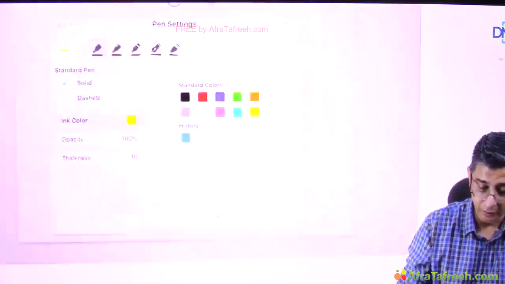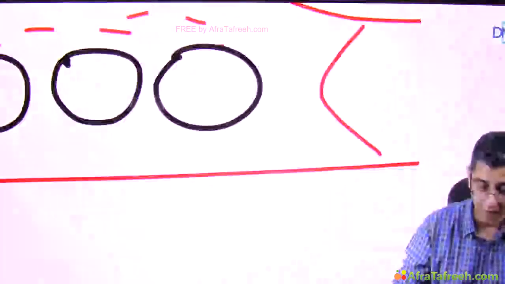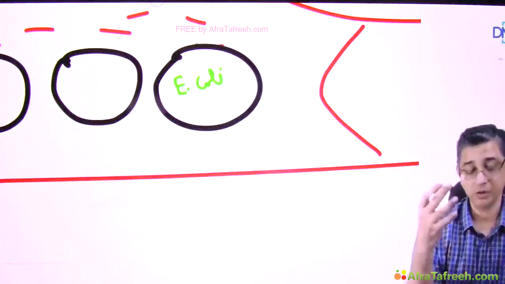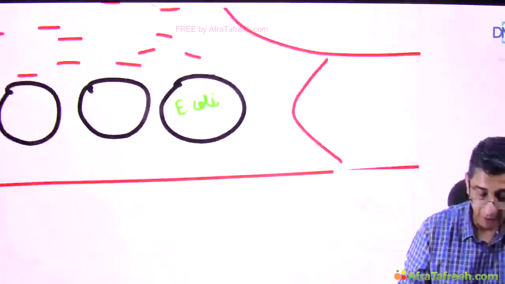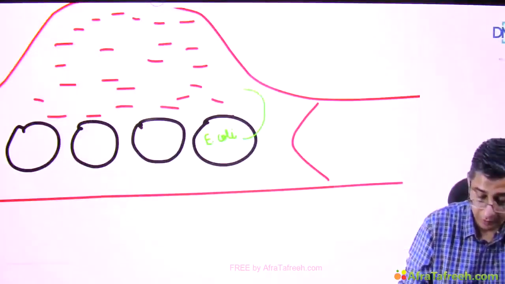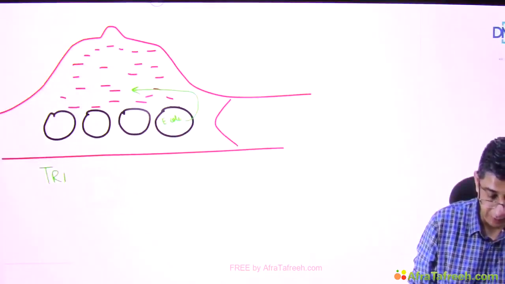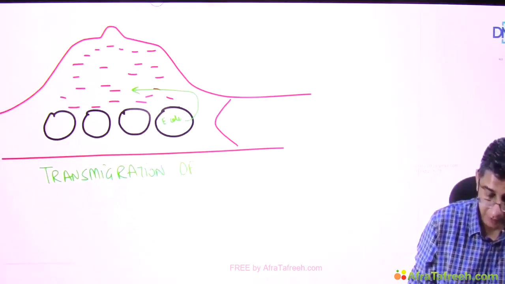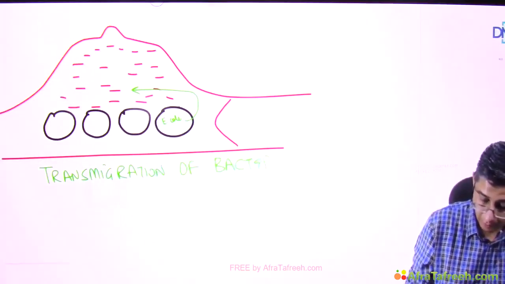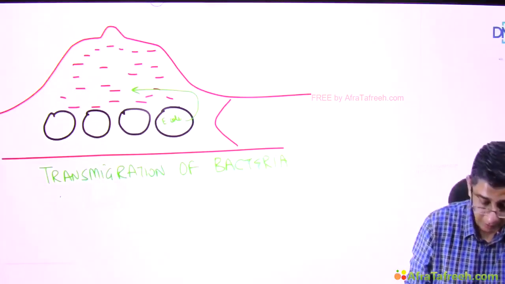Why? Let us assume this is the representation of the loops of the bowel, and inside the loops of the bowel would be multiple bacteria including E. coli. Now, E. coli is a very greedy bacteria. What I'll say next might surprise you, but you need to understand this, that these bacteria can migrate out of the edematous bowel wall to the lymph nodes, and from the lymph nodes can go into the peritoneal space. I'm saying a very surprising event occurring here in a patient of massive ascites, which is transmigration of bacteria. You can see there is transmigration of bacteria which is occurring out of the bowel wall. They're going to the lymph nodes, from lymph nodes to the lymphatic fluid. There is transmigration of bacteria out of the edematous bowel wall. That's the technical term, edematous bowel wall.